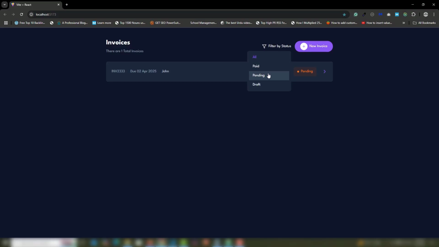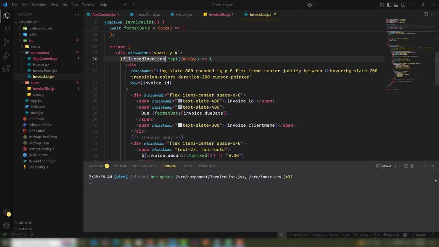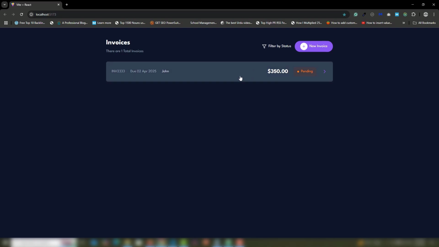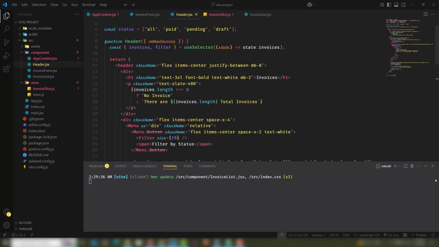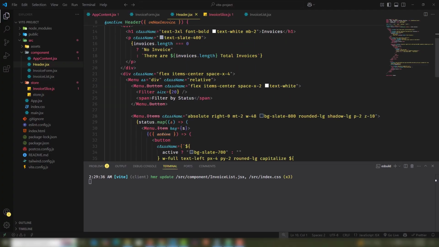Paid, it doesn't work. Okay, I need to add the event, guys, inside the filter, but you need to fix this. So I need to find the header. In the header I need to add the event for when the user clicks on the button. So where is it?